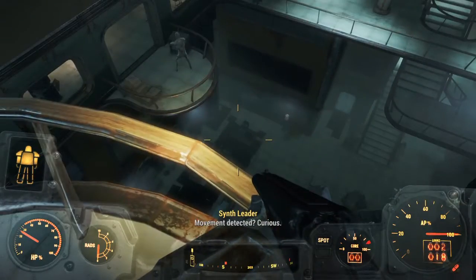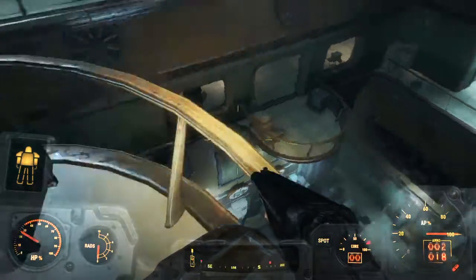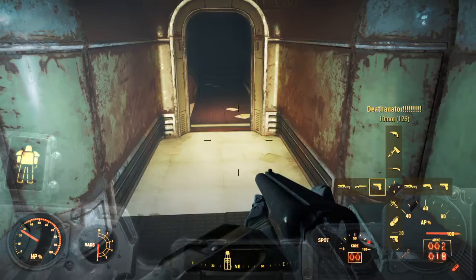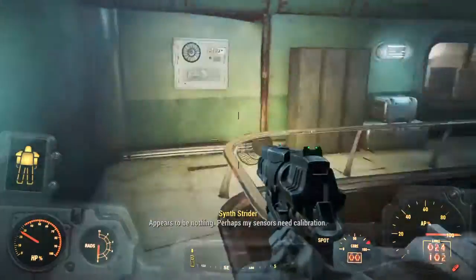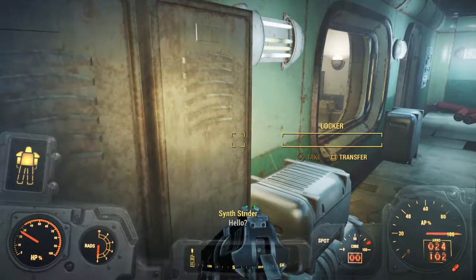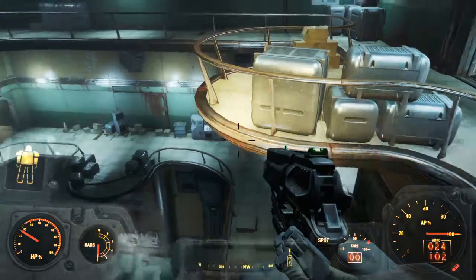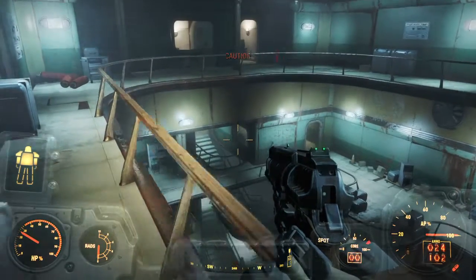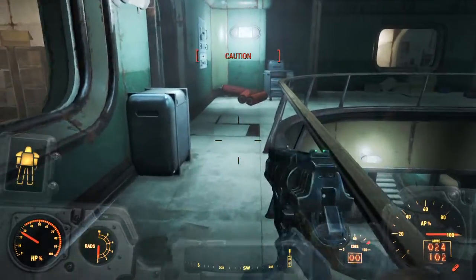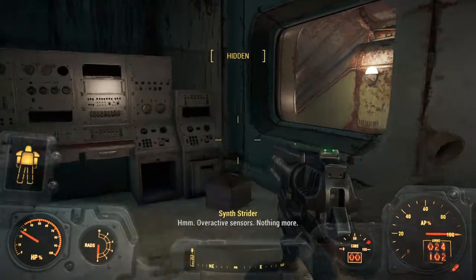Movement detected. Curious, hostile sensor reading detected. Nope! Appears to be nothing. Perhaps my sensors need calibration. Hello. Wait, let's turn off my light. So we are in a hidden base in the nuclear wasteland. Overactive sensors, nothing more.